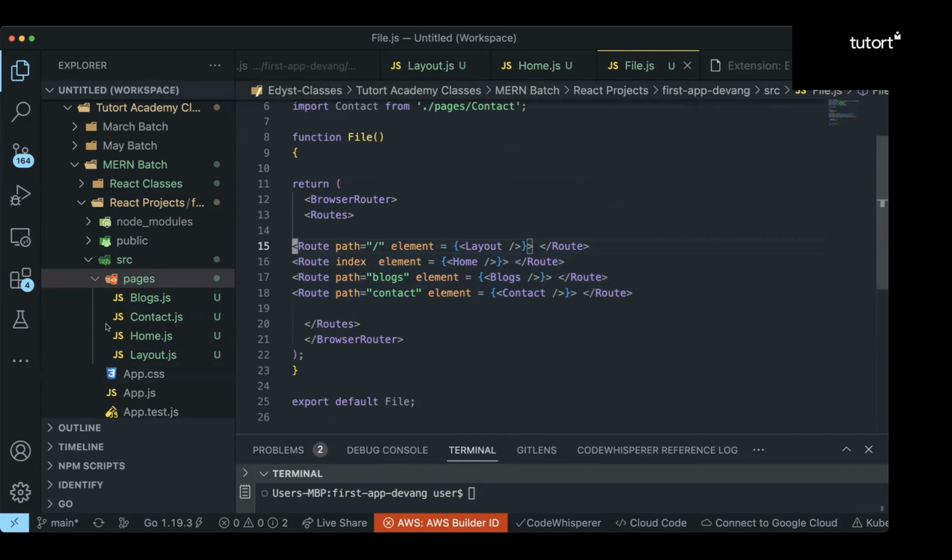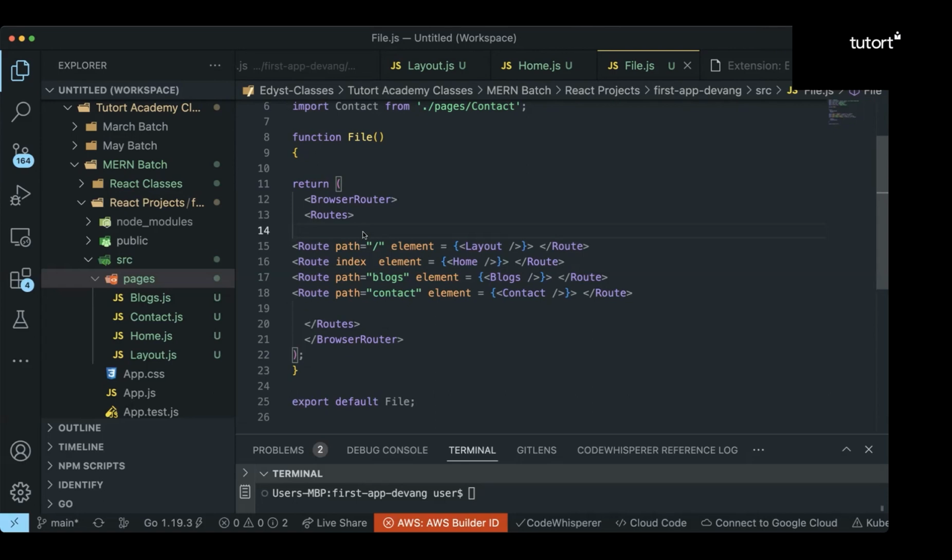Copy this, paste it here, have it in the chat. What each of these routes does: if you just give slash, it will just render the Layout. Index means that is going to be the Home element. Slash blocks means it will lead to Blocks. Slash contact leads to Contact. Okay. So I'm writing here also. We'll avoid the comments. We'll write the comments once we are done. Once you're done with this, please let me know in the chat and then I'll start telling you what to do next.